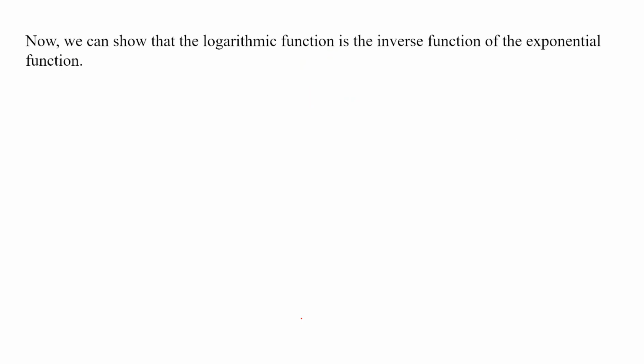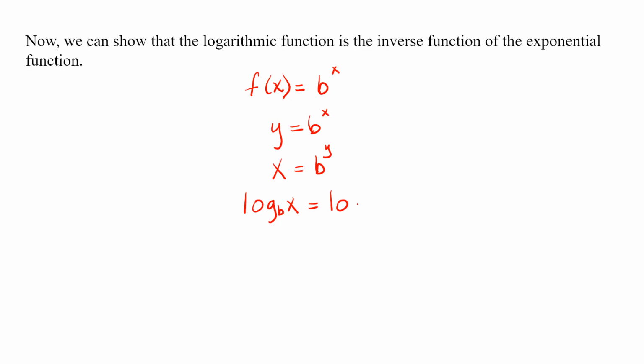Okay, so now we can show that the logarithmic function is the inverse function of the exponential function, because if we have f of x equals b to the x power, and we change that to y equals b to the x, and then we swap the x and the y, now we know how to get the y by itself. We can just take the log base b on both sides. So log base b of x is equal to log base b of b to the y, and the exponent you put on b to get b to the y is y. That's what log means.